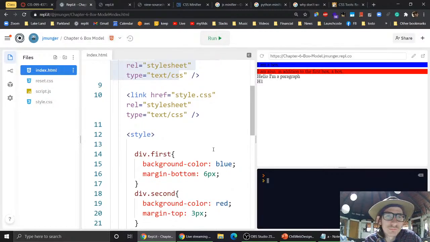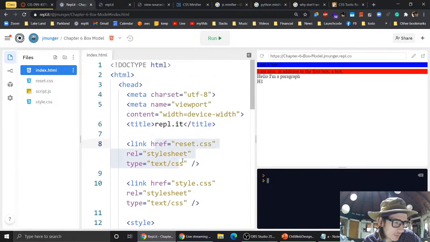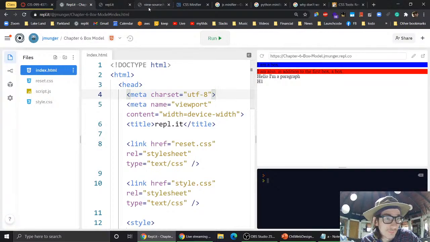Does that make sense? I recommend this. You don't need to do this for the assignments unless you want to, but you need to understand this will make it a lot easier if you're trying to get the CSS to do something specific. You don't have to worry about a bunch of presets throwing that off.